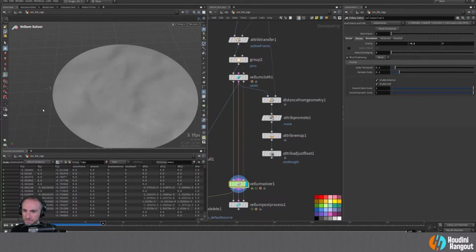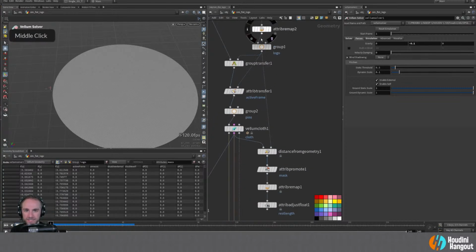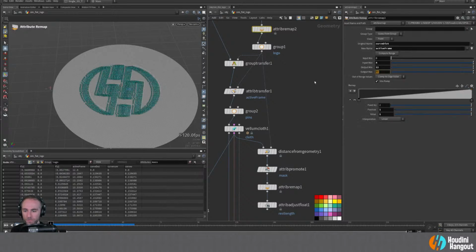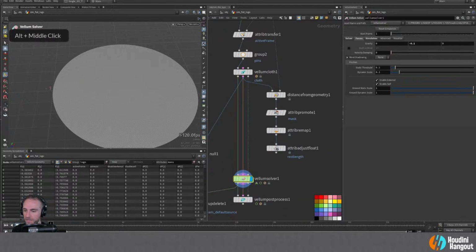Yep, it's doing it. Yeah, it's probably a little too fast, so let's change that a little bit. So the nice thing here is that we're really just dealing with some remapped attributes. Once we adjust this remap here, we'll be able to just replay this, and it's just pulling those values in. We know the sim is going to take the exact same amount of time, so that's kind of nice. And this is going around doing its thing.